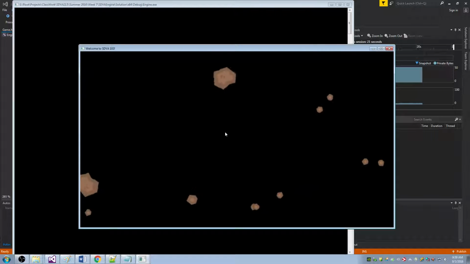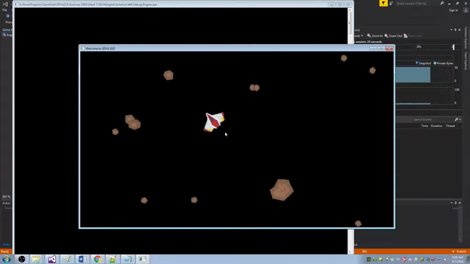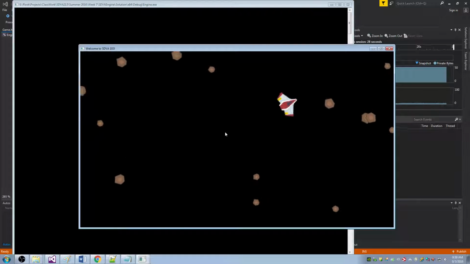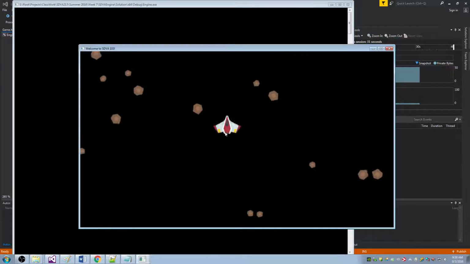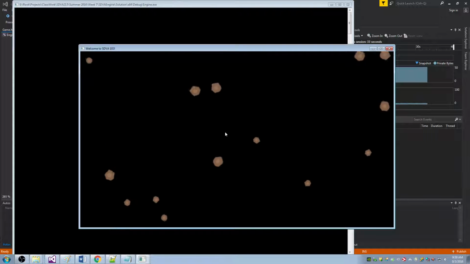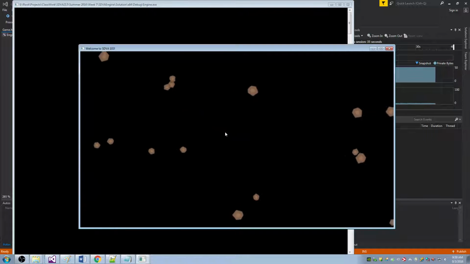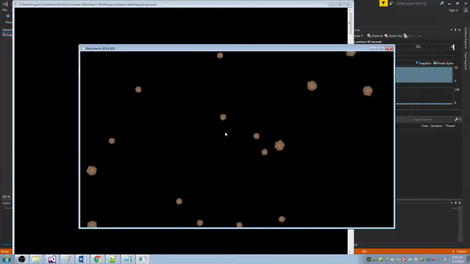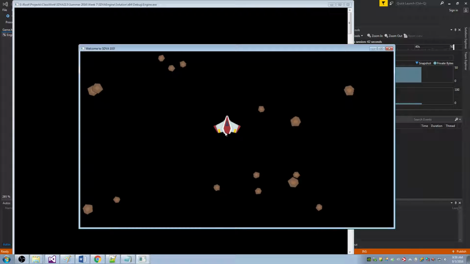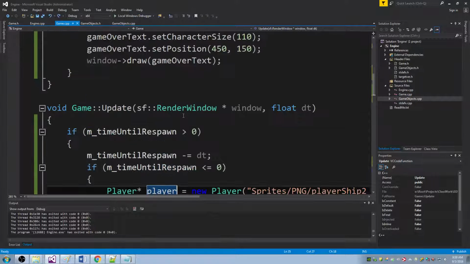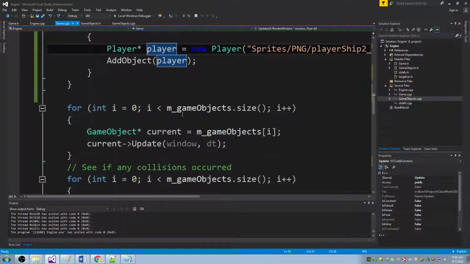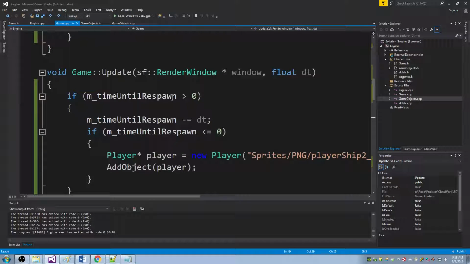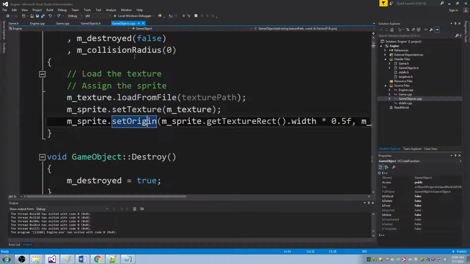And you can actually still blow up because we don't have an invulnerability time, right? A lot of games like this, these shoot 'em ups or even Asteroids, have a period of time where you spawn and you can't be blown up by anything else. We're going to get into that too. See how I just blew up again immediately and I keep dying? So we can solve that. The way we're going to solve that is we're going to say the player is going to have a time that he's going to ignore collisions with asteroids, right?